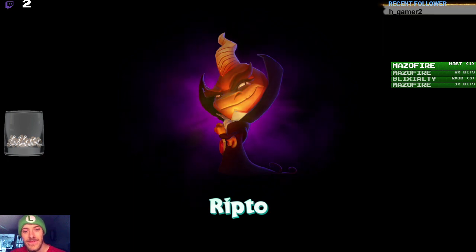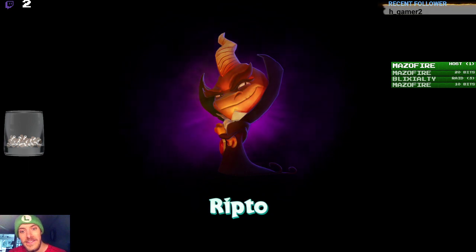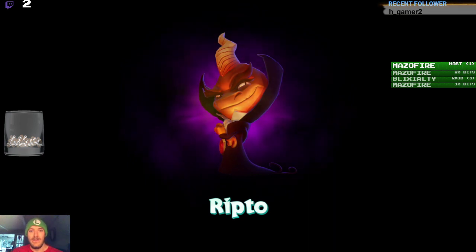I like that picture of him. Too bad he doesn't have a scepter with him, but he doesn't need it. Look at him. Awesome. I still don't know why Nasty Nort got in CTR over him when Ripto is a million times better.